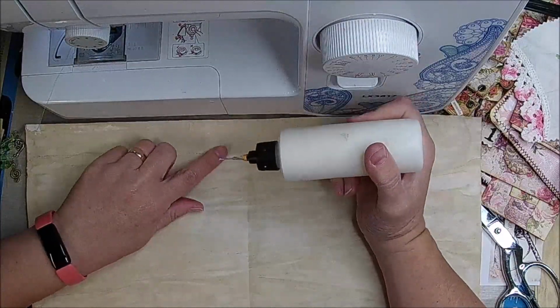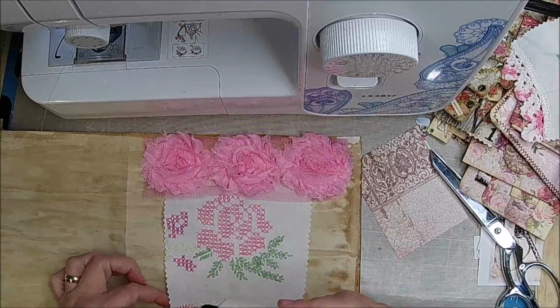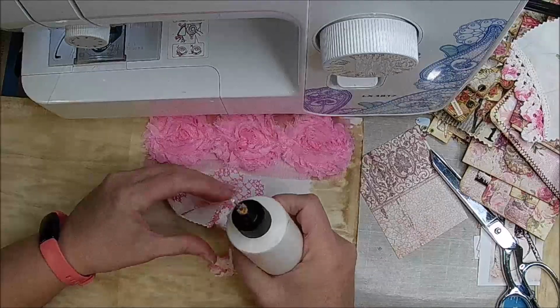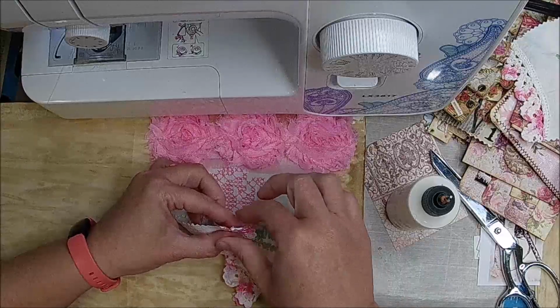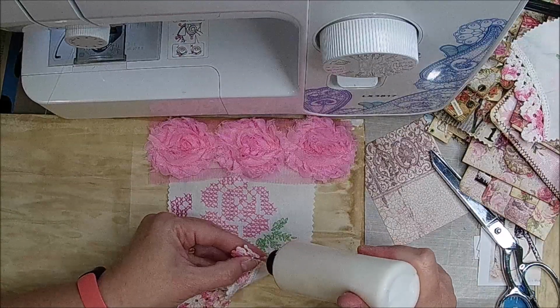Just gonna put a little bit of glue, just to make sure it holds it, and then while I have this one, we're gonna put glue down here. Fine, thinking. Just on the crochet part. Done. It's awfully pretty though. I like that.